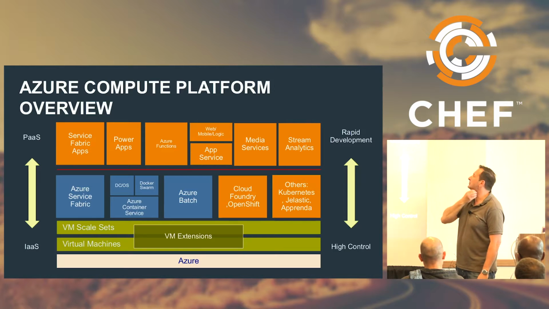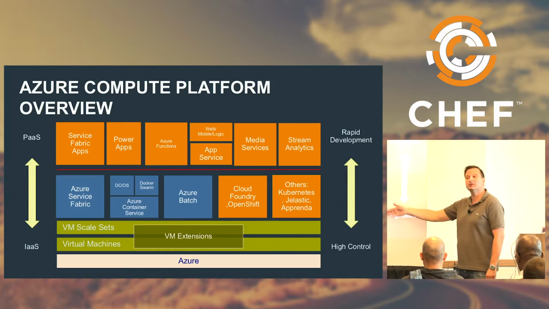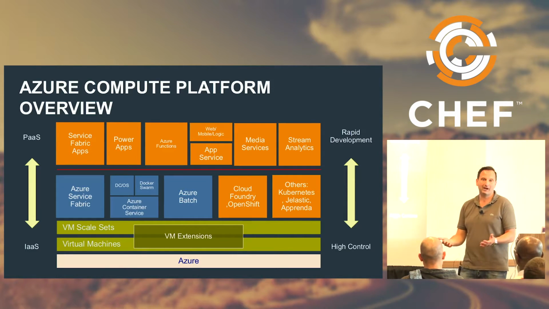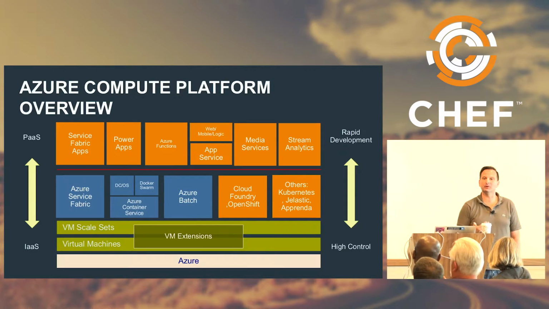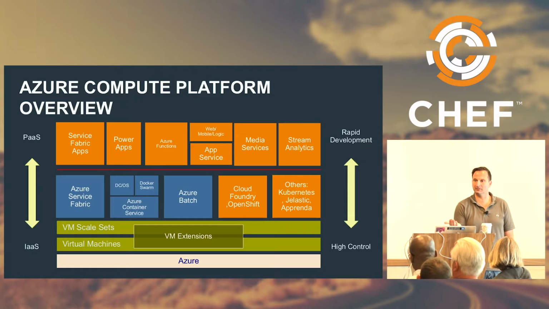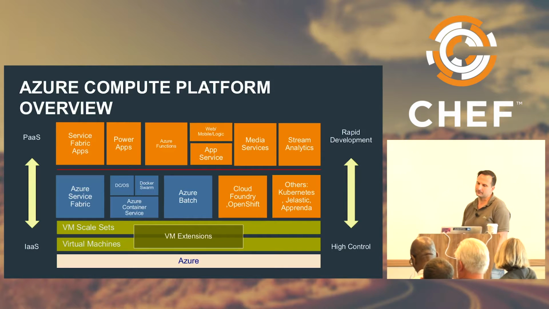The key takeaway from that slide is it's almost like Lego blocks, right? The way Azure Platform is structured. And the lower you are in the stack, the more control you have of the infrastructure. The higher you go in the stack, the less control you have, but you gain more productivity, right? So you don't need to worry about anything infrastructure related.